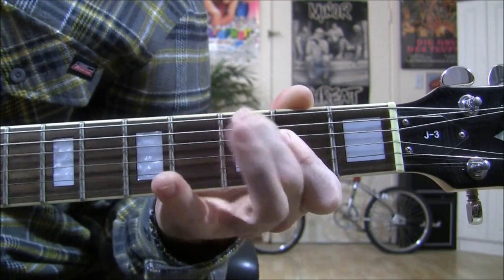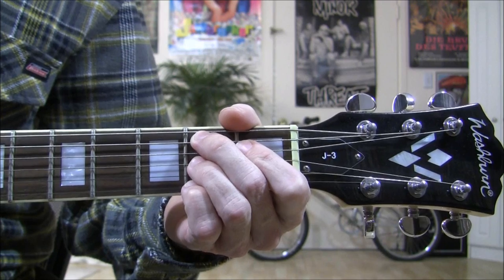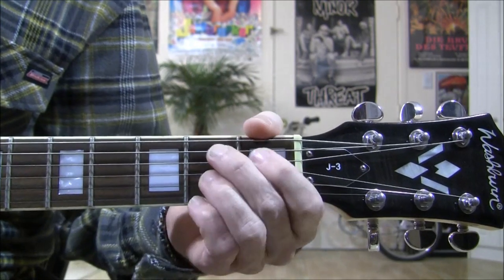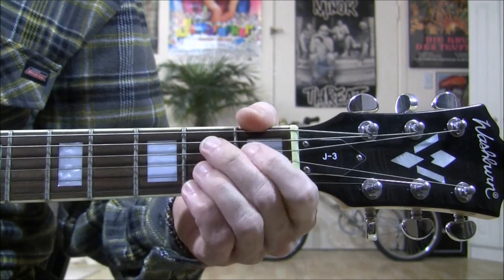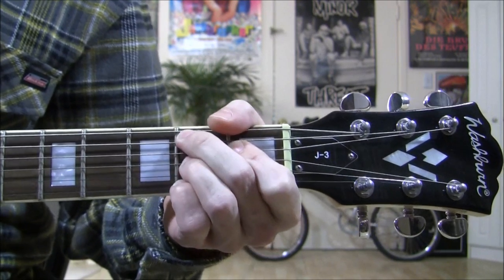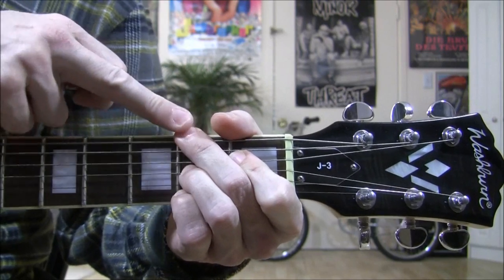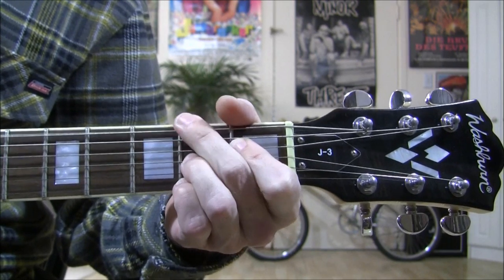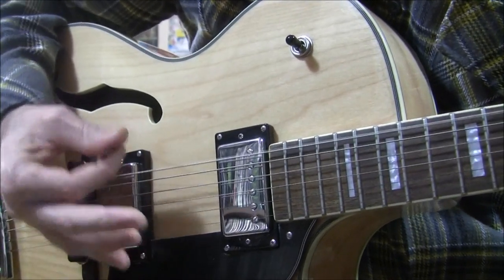One more time. Okay, now you're ready for the next part — it goes like this: But nevertheless, why stir up memories. Let me play it for you slower: But nevertheless, why stir up memories. So I'm playing a B7 to an E. You'll hear me playing an alternating bass there. I have my finger on the second fret on the A string, and then I put my finger on the second fret on the E string — back and forth.